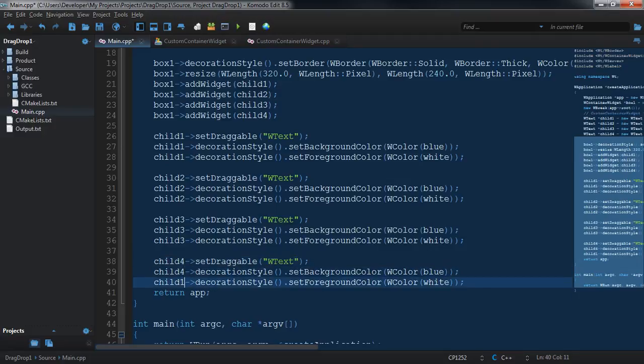Alright, and we're going to change this one to a red background with white text. I'm going to change this to a green background, and with black text. Actually, you really would not even need this because the default is black, but I'll just keep it as is and change the background color here to yellow and the text to black.